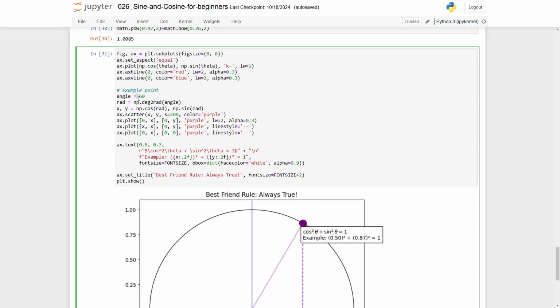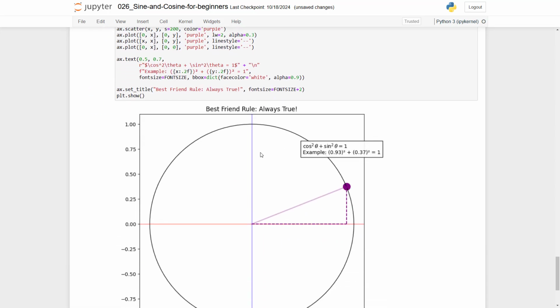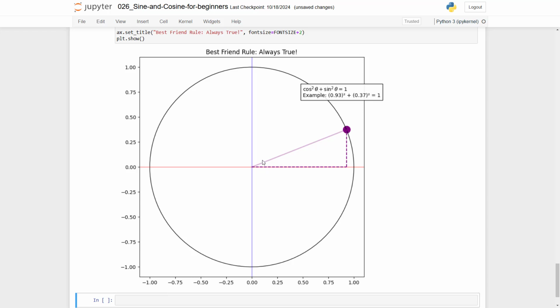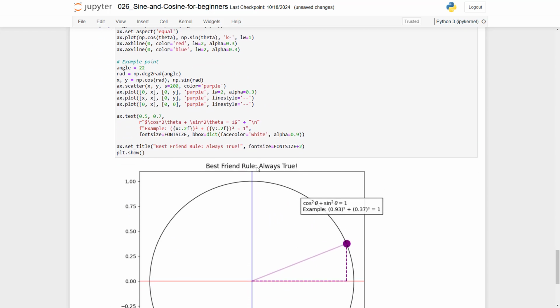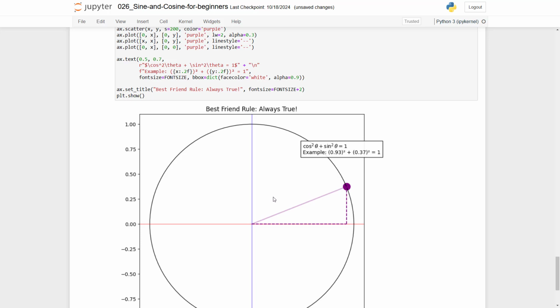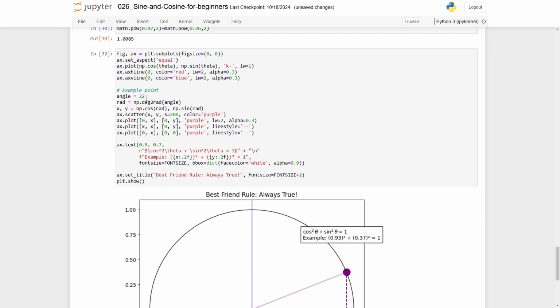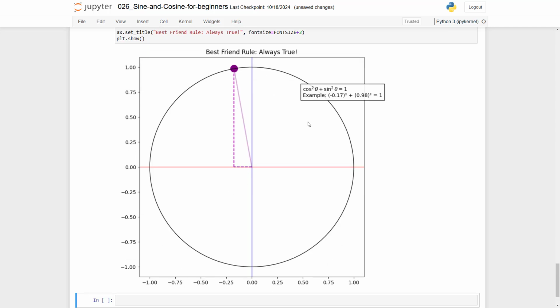We can try it with something else. Let's try it with 22 degrees. I'm just curious. Yeah, with 22 degrees it also works, and no one should be astonished. I am astonished because it shows that it is not hard-coded, which is great. We can use it with 100 degrees, and with 100 degrees it works again. As you can see, we go on the left side here, on the second quadrant. The quadrants are named here: first, second, then third, and then fourth.